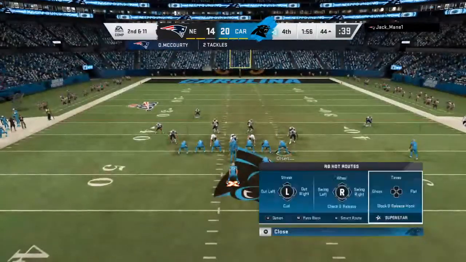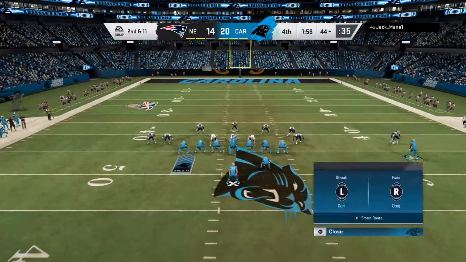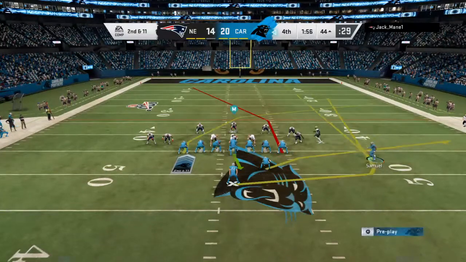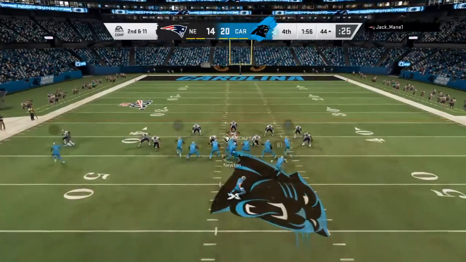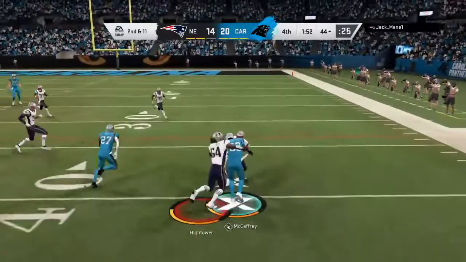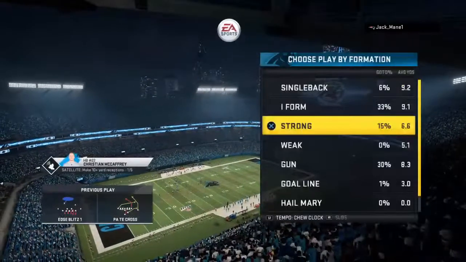And now right out of the 2-minute break, we'll get a timeout used defensively with 1:56 to go at the 34-yard line. Newton's going to throw it, and that's complete to McCaffrey. It's a gain of 7, and it'll be third down.